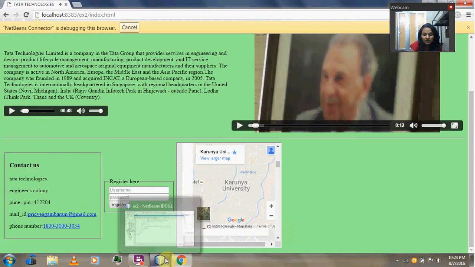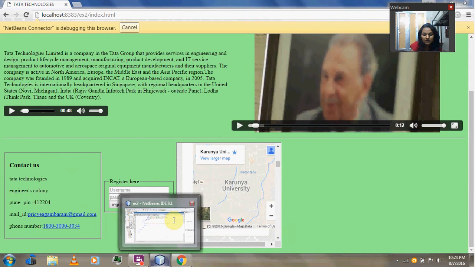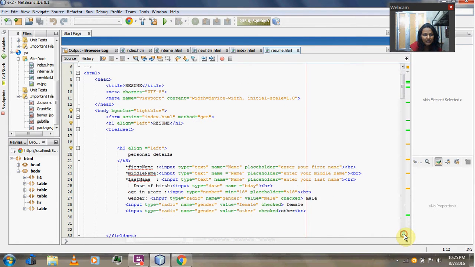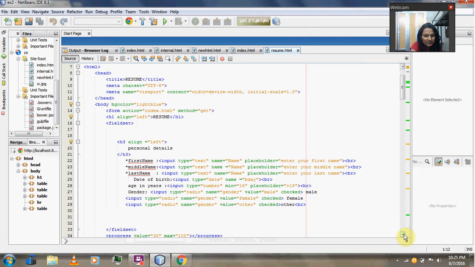And now we are gonna see how to do that resume. I have created one more page called resume. In that I have given all the things, whatever the details I needed for the resume. I've given the first name, middle name, last name, and it should be in the text box. So I have given type equal to text and name, and we have used a placeholder. Enter your name. It just gives the hint to the text box, and which will help the user to fill the data.